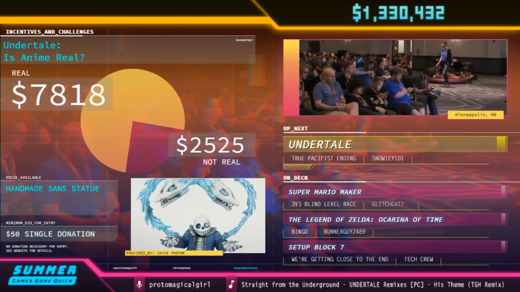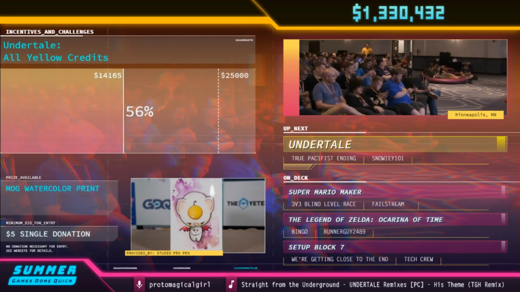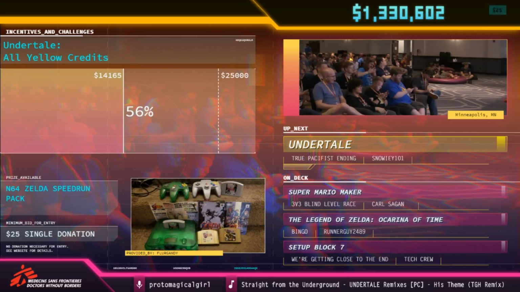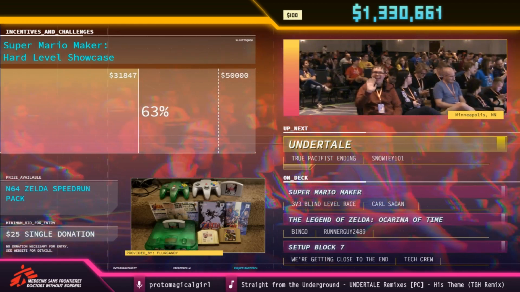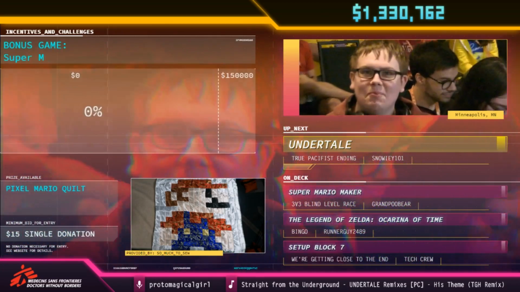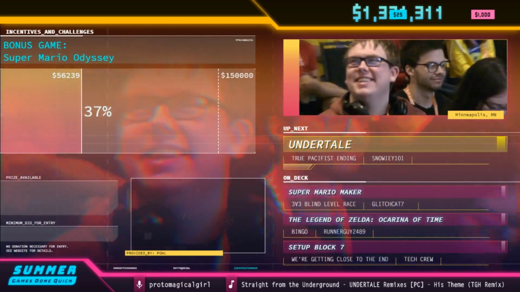We have coming up our Undertale run here, run by Snowy Y101, and for that actual run, we have an incentive here, all yellow credits, which is currently sitting at $14,165 out of $25,000, and we'll need to get that incentive met before the run begins or before the first cutscene ends. So if you want to see all yellow credits, you're going to want to get those donations in before this run. But before the run starts, we actually have an interview here. So we will be passing it off to Spike Vegeta and Runner Guy 2489.